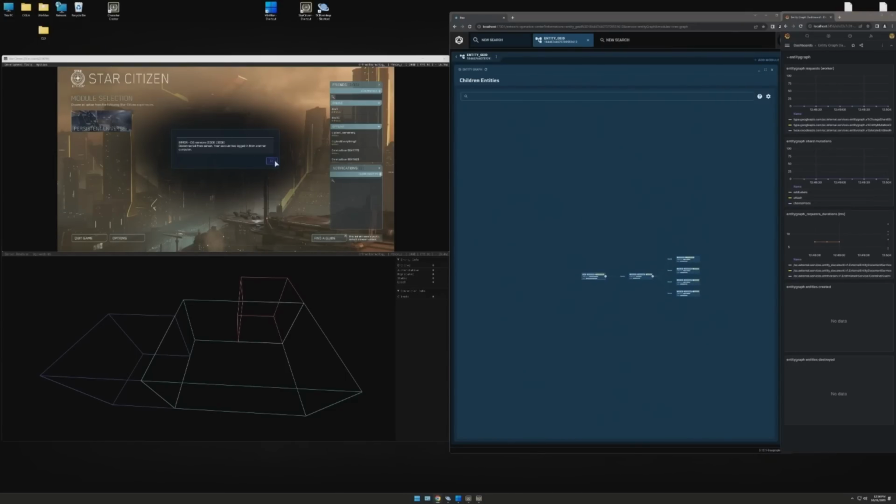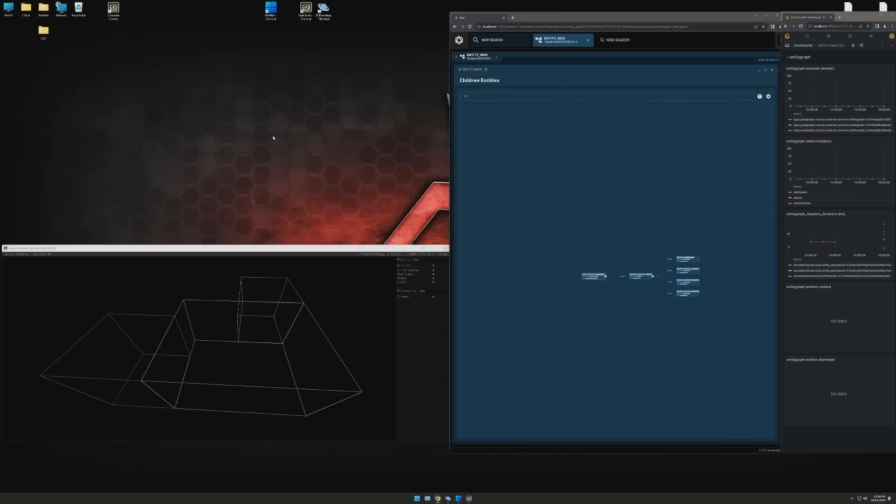So again, on this side, you see the client. And he just logged out because I started a second client. So let's do this again. One more time. On this side, you see the server renderer, which currently has nothing streamed in. I'm showing a small demonstration level.